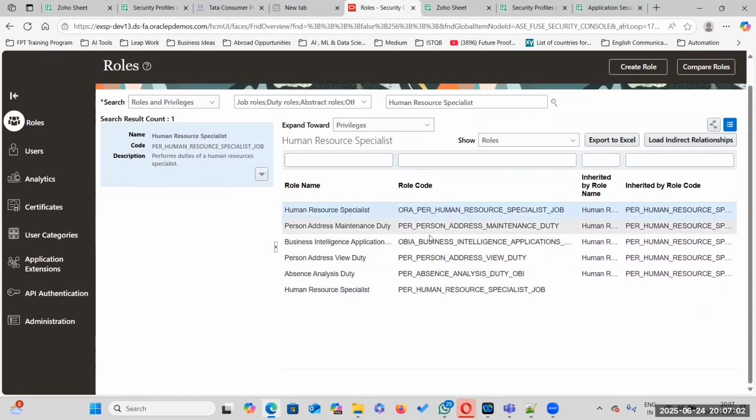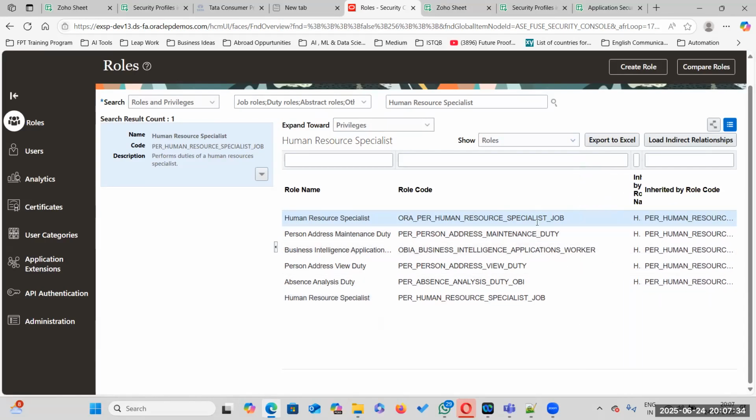How can I say that, sir? How can you say that this is not the actual role? The actual role will have so many privileges; it won't have just 5. You just remember by that. Now I will select this one, then you will understand. Here we have only 5: 2 duty roles, 1 job role. But an actual role will have more than 50 to 100. A simple litmus test is, if you take any role, the privileges would be around 50 to 100. Search for this one now.